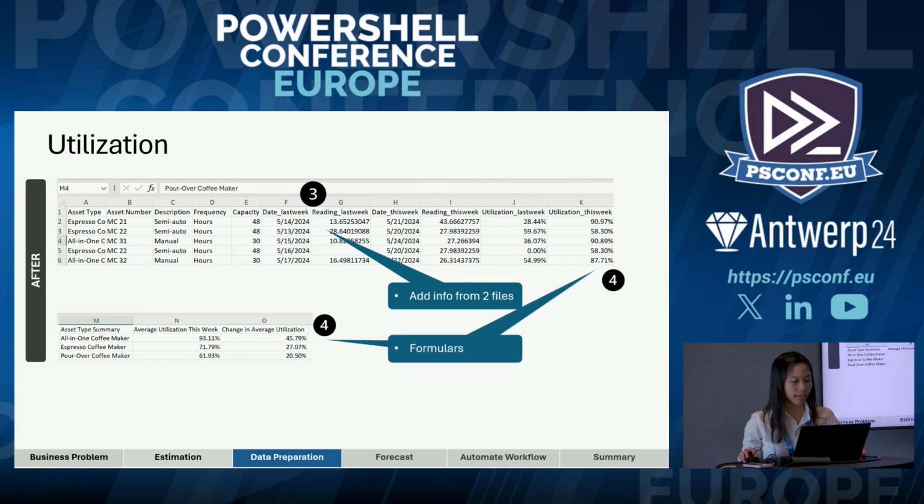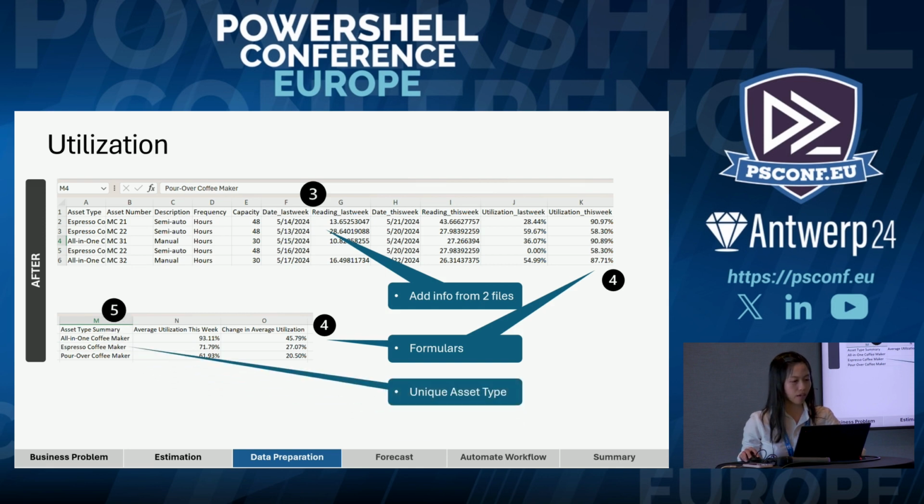You can see that the formula in these rows is different from here. The reason is that here we calculate the utilization per row, per asset number, but here it is at an aggregated level. So the average utilization this week will be the average of the calculation, basically a calculation of the calculation.